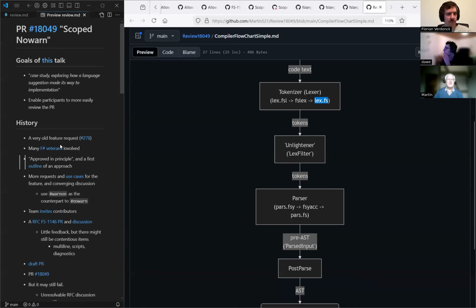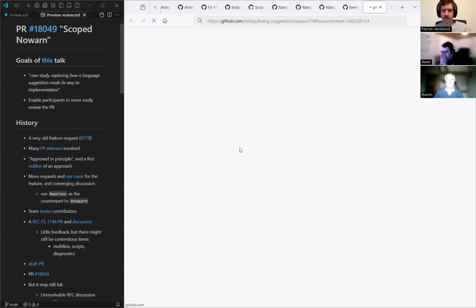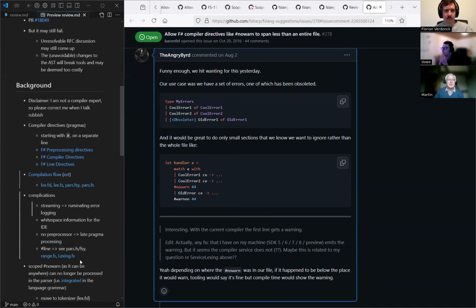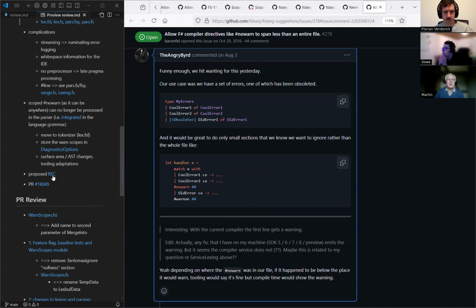Well, I think there is enough information for that in the issue, right? The use cases are also there, a lot of other examples, and also in the RFC under motivation, there are all these examples of why.